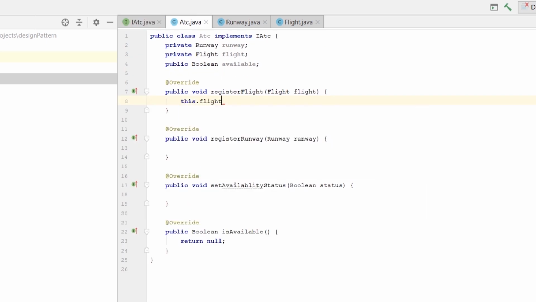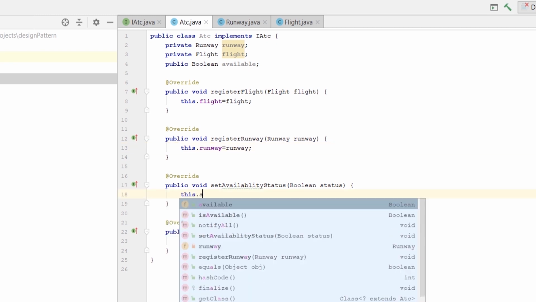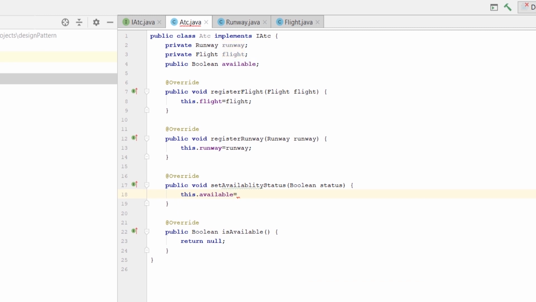In registerFlight, we will assign it to this.flight. And in registerRunway, we will assign runway to this.runway. And in setAvailabilityStatus, we will set available to either true or false depending on the current status.